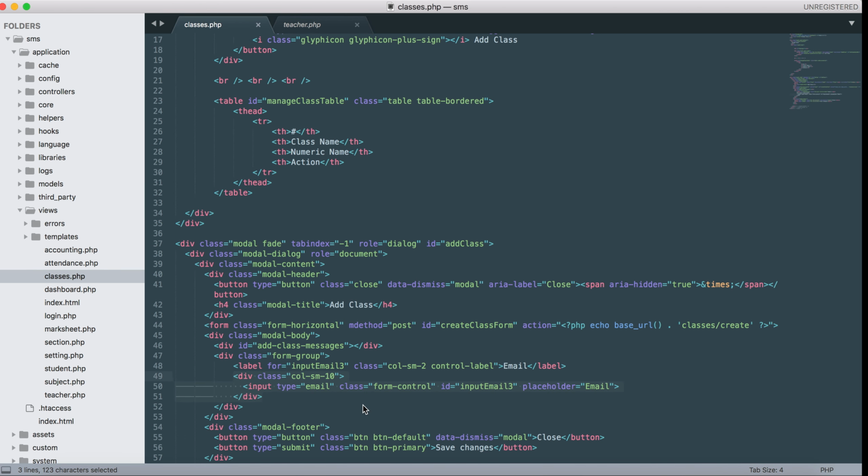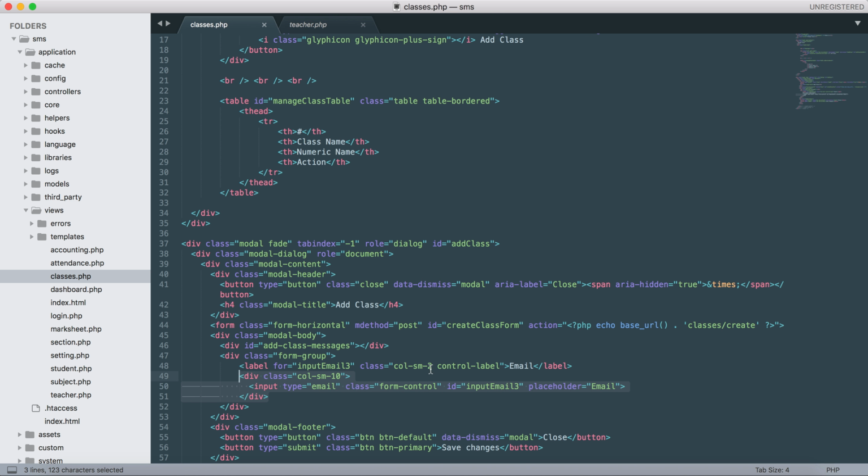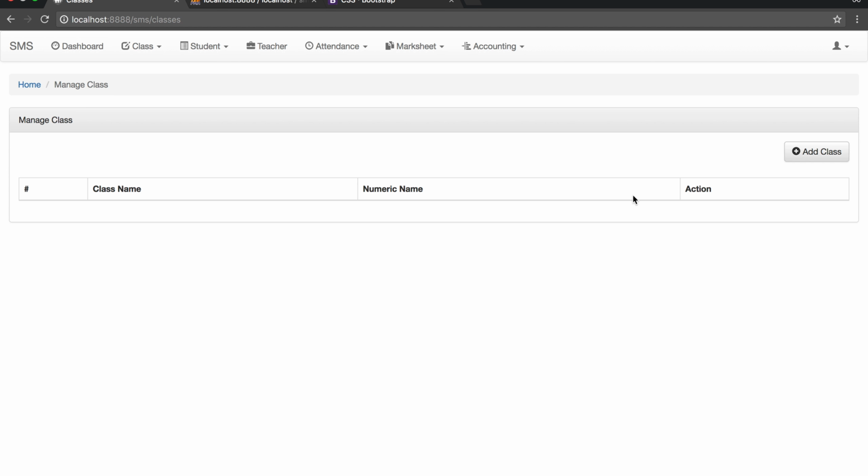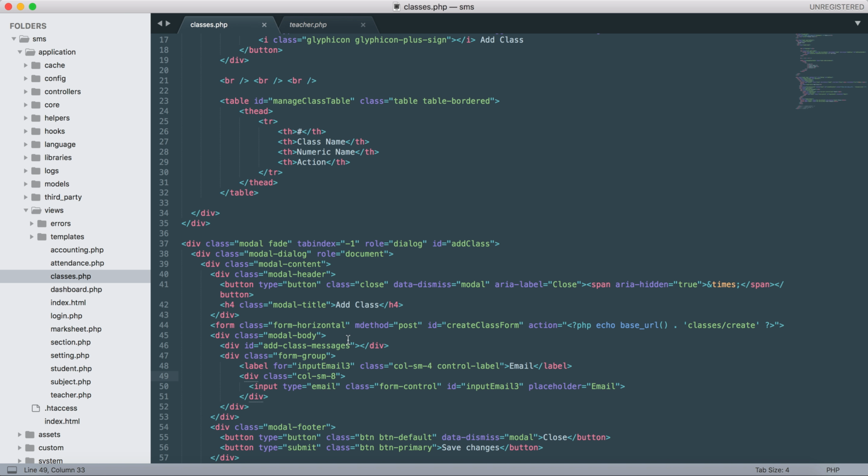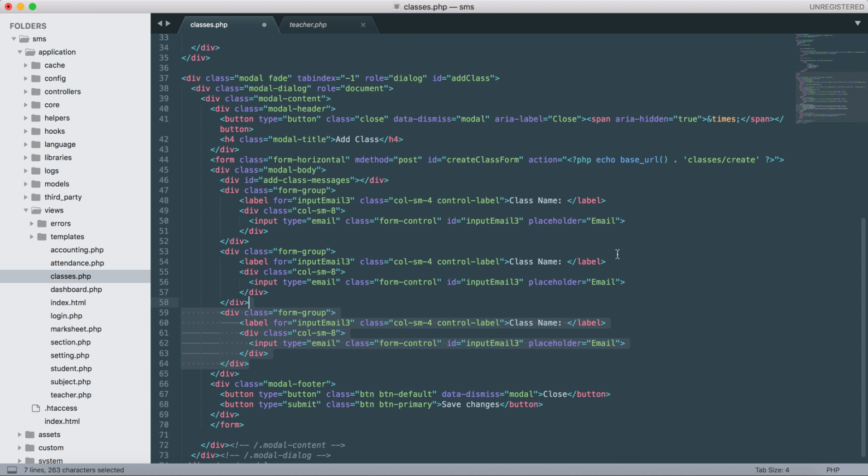Yeah, so we'll increase the width for this one and decrease the input size. Yeah, okay, that looks good. For this we'll write class name. For this we'll write numeric name.